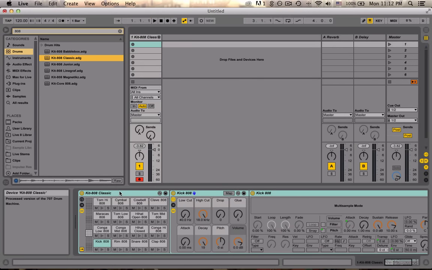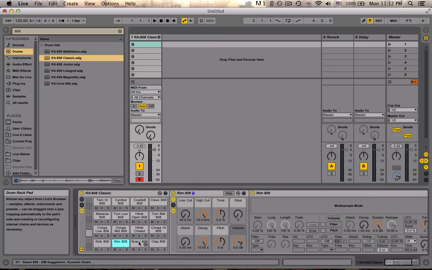So you can see this opens up a few extra windows in addition to filling all of the drum rack pads displayed on the screen. The first thing we're going to talk about is this actual pad section. So this is where the drums live. So you can see we've got kick, rim, snare, so on and so forth.